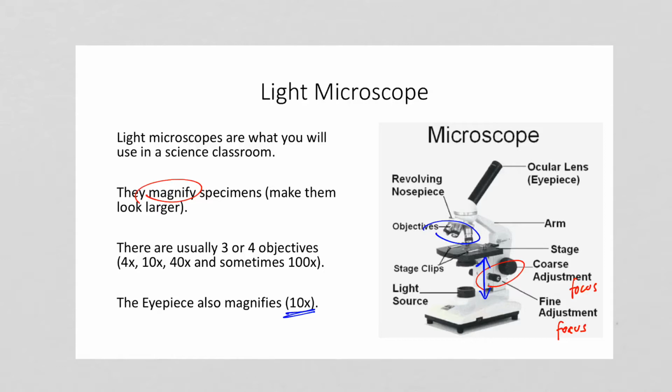Use the coarse adjustment, use the fine adjustment, make sure that what you're looking at is right in the center of the view, and then switch to the next objective. So from 4 to 10, you turn the revolving nose piece there, and then you repeat the process, coarse adjustment, fine adjustment. I know that sounds super obvious, but there's actually been 3 4-mark exam questions in the past that were literally, how would you observe a specimen using a light microscope? And people lost tons of marks because they didn't say you start with the lowest objective, and then use the coarse adjustment, fine adjustment, then move to the next one, etc., etc.